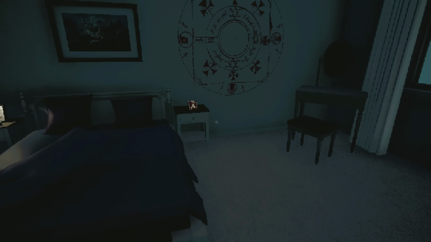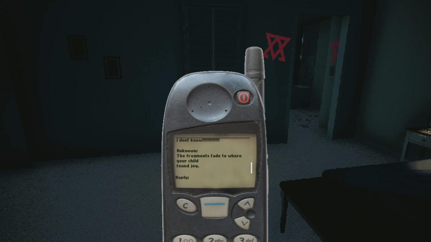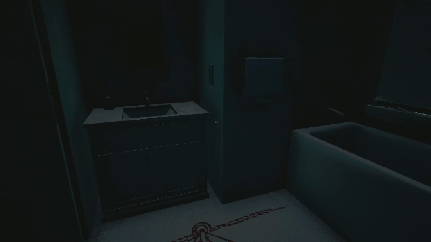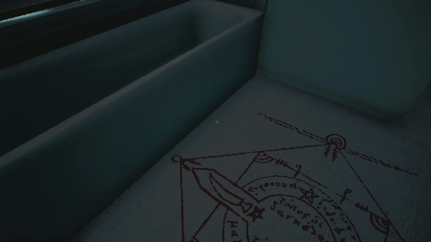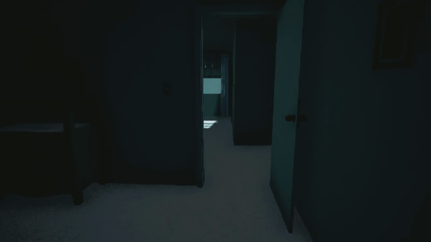Wait, what is that? Is that a damn hell cube? Nope, just regular cube. Fragments fade to where your child found joy. Okay, if you say so. Hi. I turned that off for a reason. Yeah, still with me here. So maybe it's just grabbing things now?